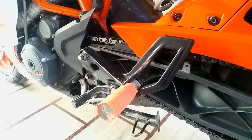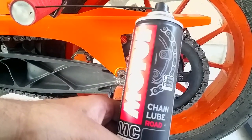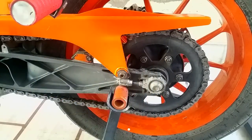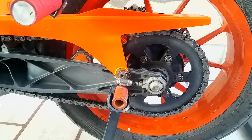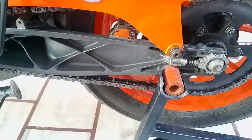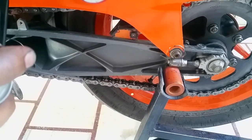So, let it soak for 5 minutes, and then we're going to spray lube just like we sprayed the WD-40, because it's going to help your WD-40 stick to the chain, all right? So let's wait for 5 minutes, let your WD-40 penetrate into your O-rings and chain pins, and then we're going to spray this chain lube. So it's been 5 minutes, now we're going to start spraying the chain lube in a similar fashion to how we sprayed the WD-40. You don't need to start your motorcycle, all right?